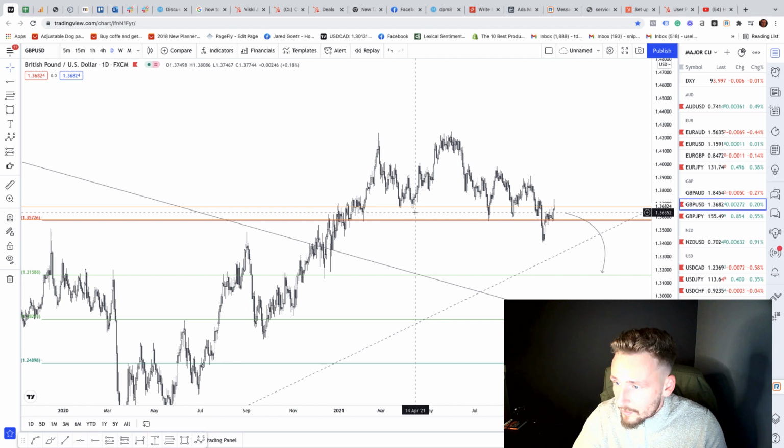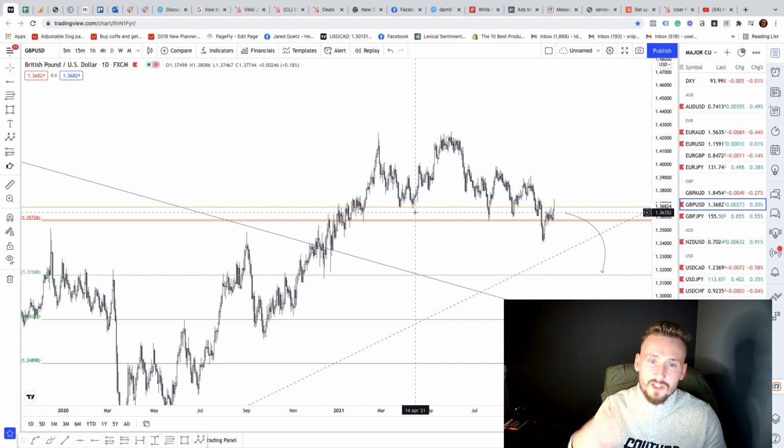If the dollar is strong, then of course we're going to go with the GBP USD sell position. If the dollar's weak, then we're going to go with the Euro USD buy position. But again, we have to factor in how the Euro's doing in Euro USD, and how the pound's doing in GBP USD. We can't just be making decisions. It's just an added confluence to the situation.